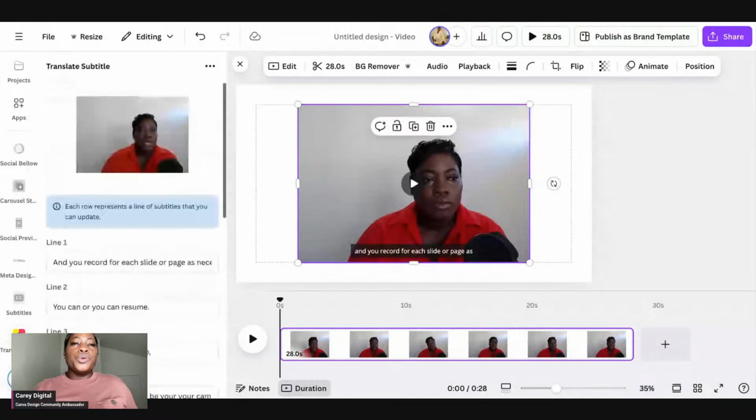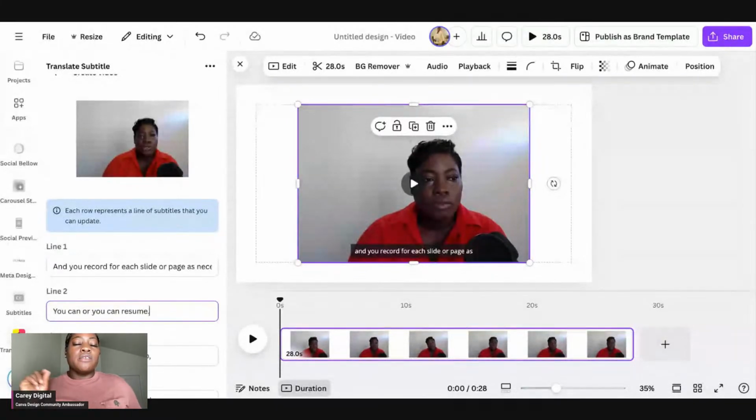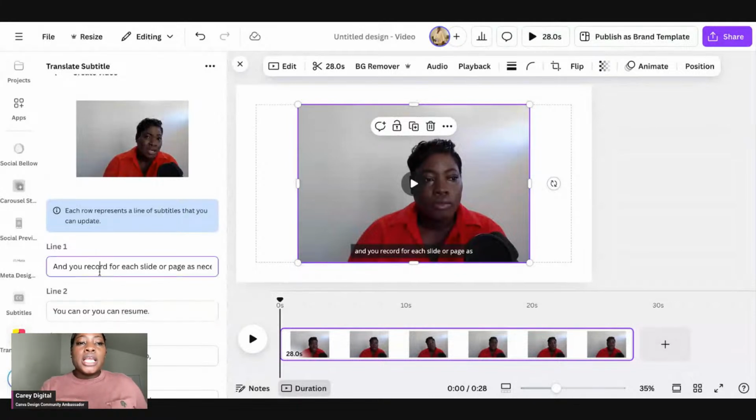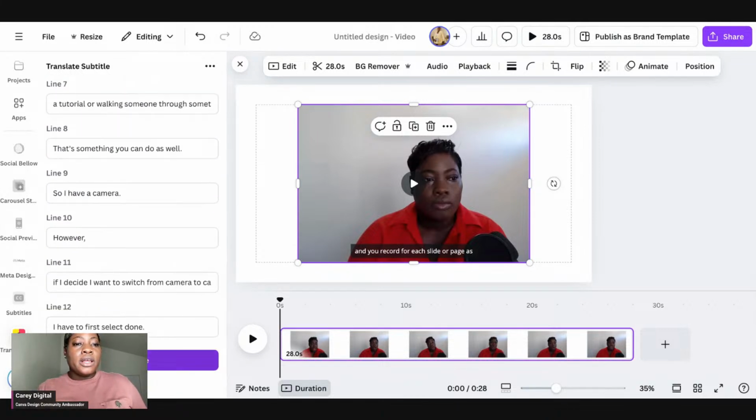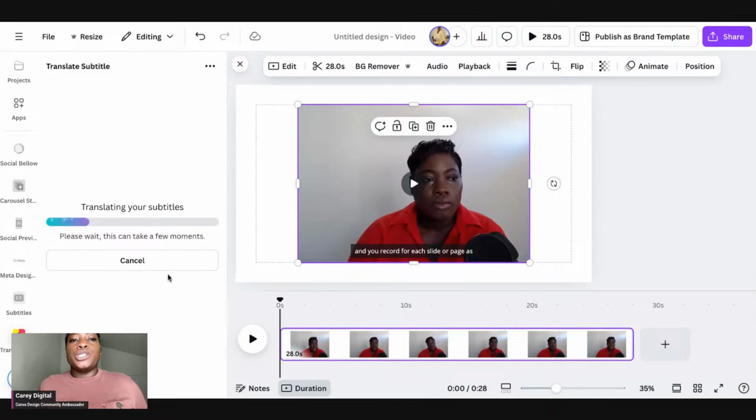One of the things you want to do before you go through the entire process of generating or translating your text, or even just adding captions, is to read line by line to ensure that your audio was translated into the correct text, right? Because sometimes the spelling might be incorrect, or based on how you pronounce your words, it might interpret it to mean something else. So that's something you want to be mindful of. So I'm okay with it. I'm going to choose translate your subtitles. And again, this will take some time as well.